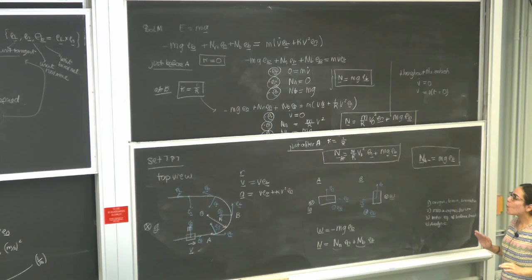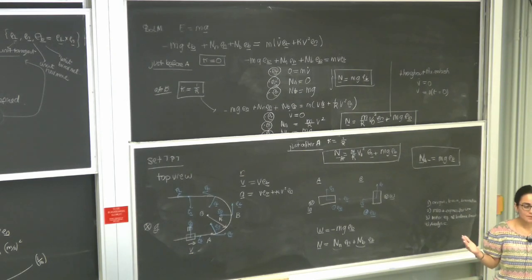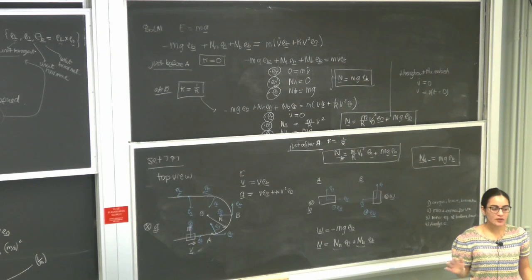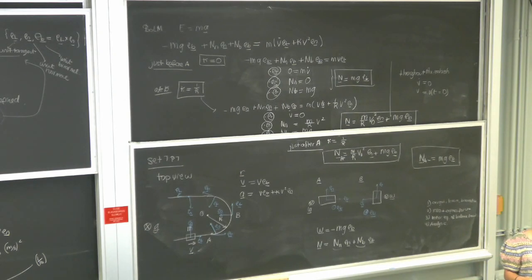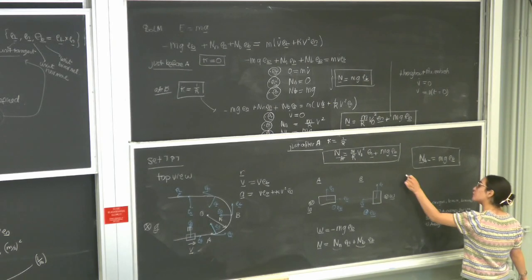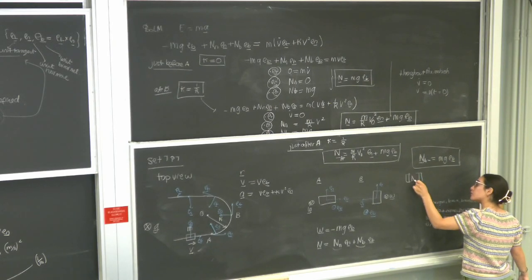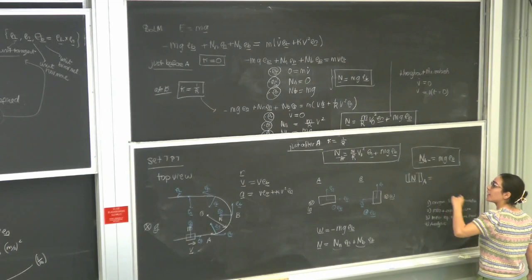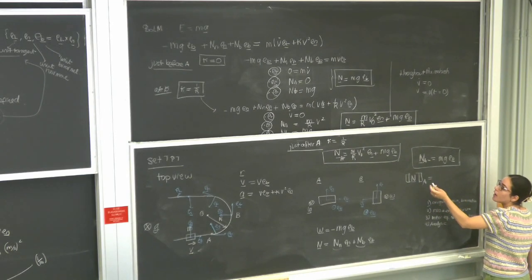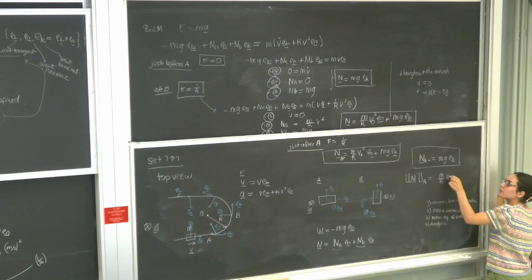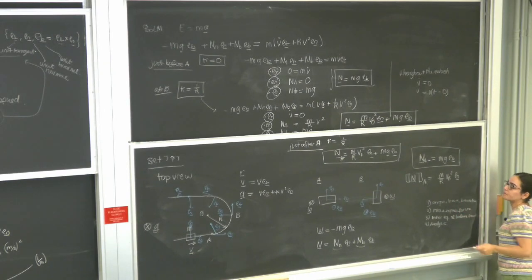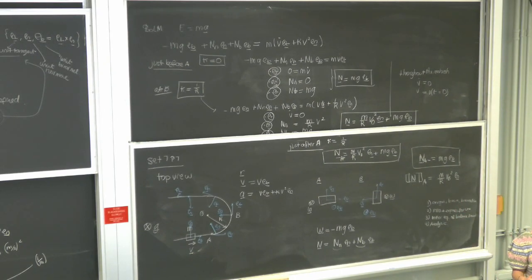So, what do you notice here? The normal force just before A, the normal force just after A. Is it continuous? No, there's a jump in the normal force. This is our notation for jump. There is a jump in the normal force at A, and that's equal to NA plus minus MA minus M over R V squared En. So there's a jump in the normal force.